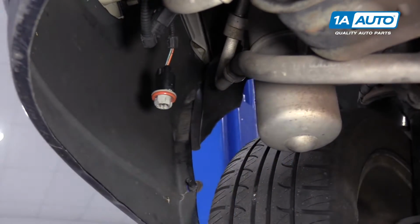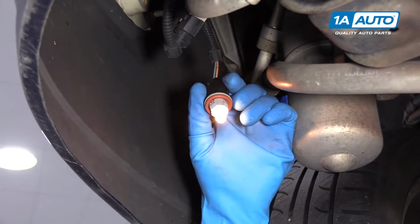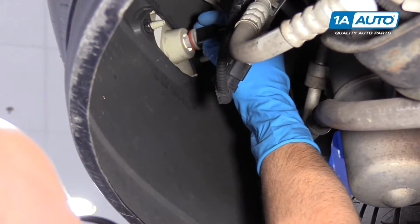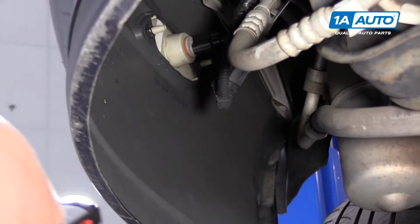Plug that in. Right, now we're going to install a new light bulb. As you can see, it's working properly. So we can slide it back into place. Line that up and twist it to the right.